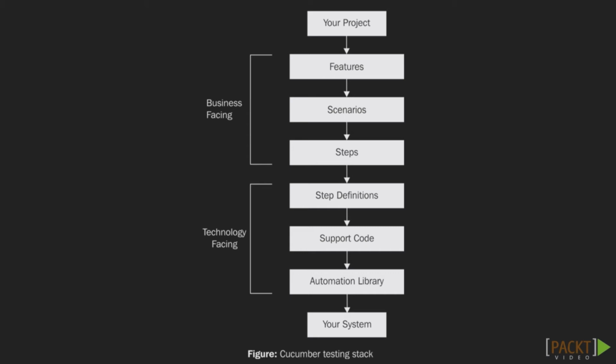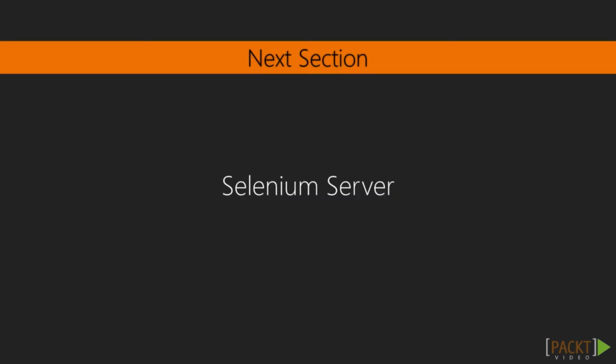If you feel that Cucumber isn't the best tool for you, experiment with other tools and use the tool that you are comfortable with. I feel that Cucumber is a great tool, but you may have other opinions. We will look at a tool called Selenium Server in the next section. Selenium Server is a way to run the browser on another computer. Suppose that I, who work on a Mac, must verify something using Microsoft Internet Explorer. We'll need the Selenium Server to make things easy for us. Let's check that out in the next section.